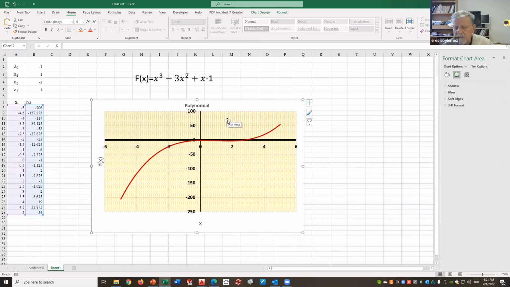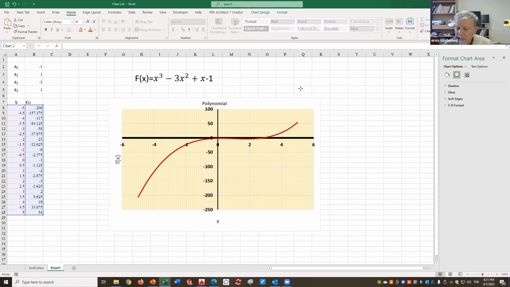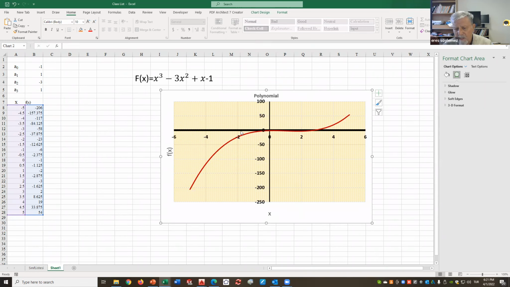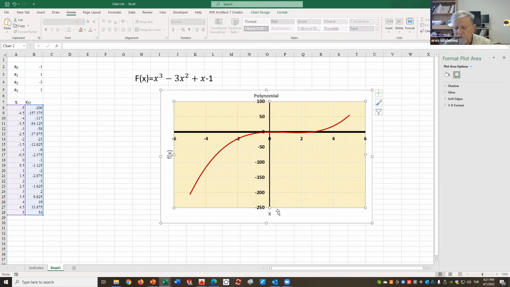So in those cases, you are free to use any color. But if you are going to write a report out of that, normally those reports are black and white. So keep black and white.